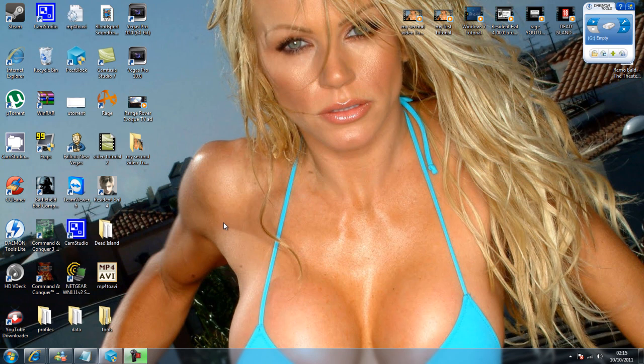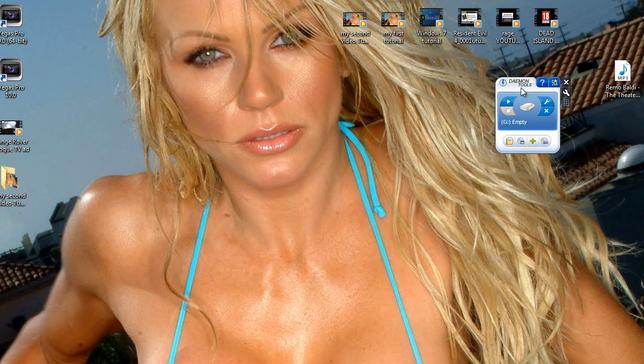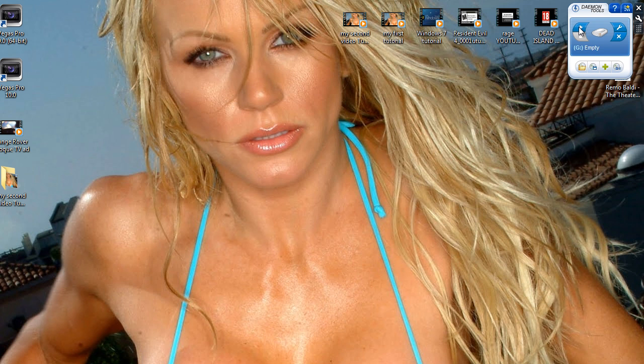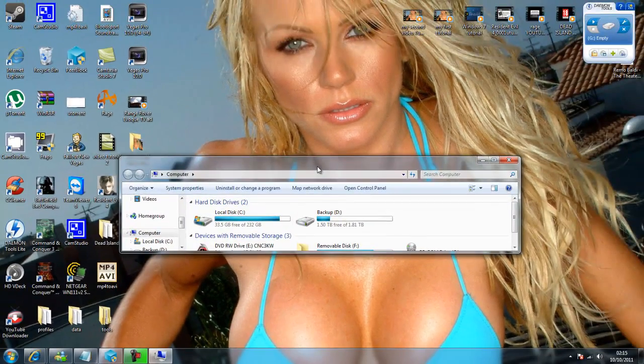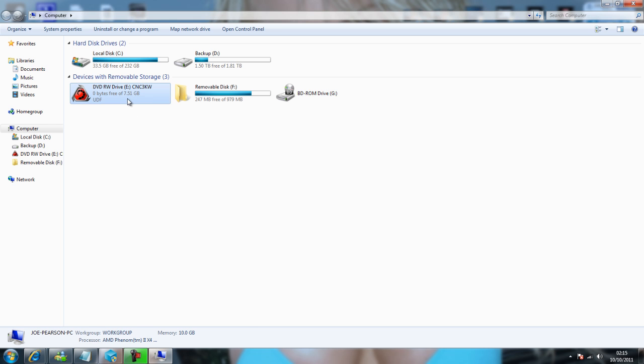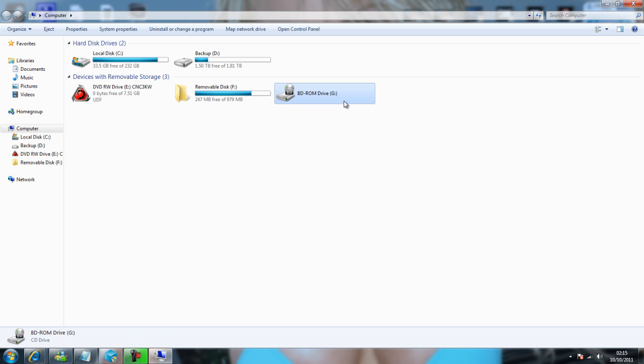Alright guys, again, it's another video to use Daemon Tools Lite. Basically what this program has over here, it lets you mount ISO image files, basically DVDs, images of games, movies, CDs, anything, without discs being in a physical drive. Basically what it is, it makes a pretend DVD drive. There's my main DVD drive, that's my flash drive, but obviously this one here, that is Daemon Tools virtual drive.